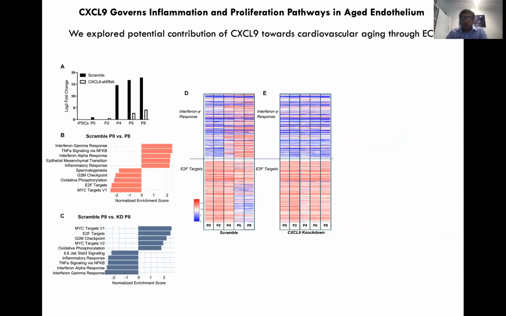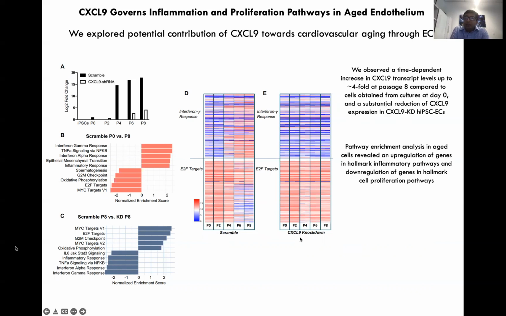But of course, our goal was to look at a much higher, 30,000-feet level, where we did RNA-seq, deep sequencing, to identify which markers could be responsible with gene pathways. You can see that if you look at the scramble at an older passage, there is a higher inflammatory response compared to the knockdown cells, because CXCL9 is not being expressed, suggesting that CXCL9 is an important biomarker in these older individuals at a transcriptomic level as well.